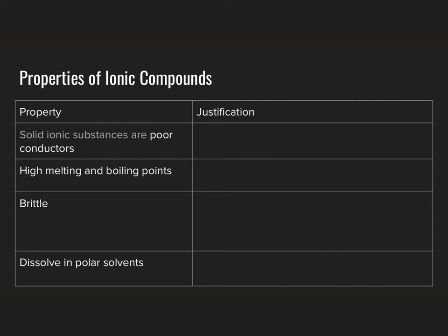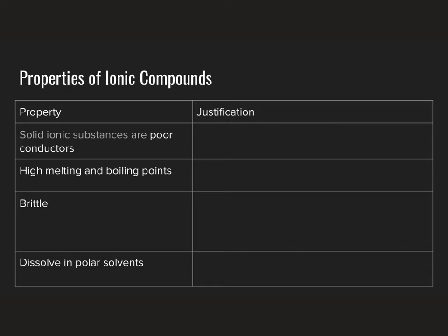So let's have a look next at some of the properties we expect to see for ionic compounds. The traditional ionic compound I want you all to be visualizing in your heads when you're thinking about what these things are like is common table salt, NaCl, sodium chloride. And we can kind of think about why sodium chloride or other ionic compounds are the way they are based upon our understanding of the ionic bonding model.